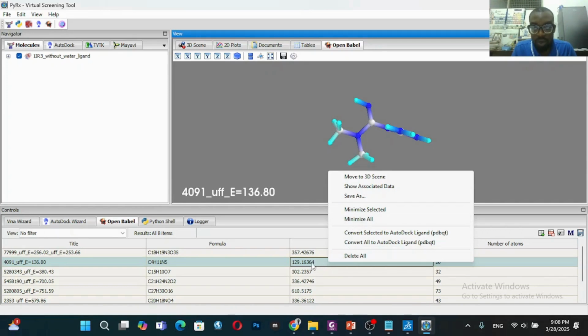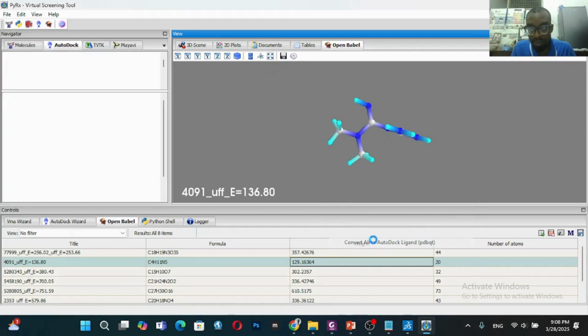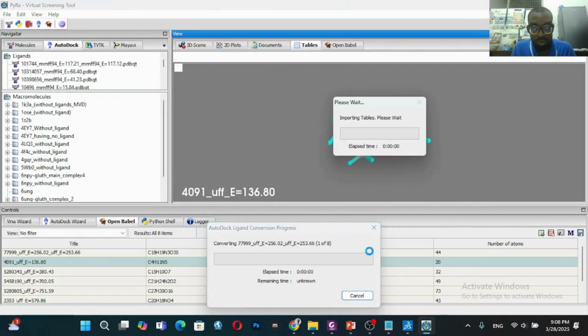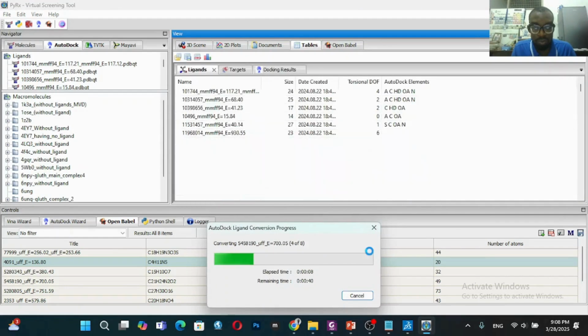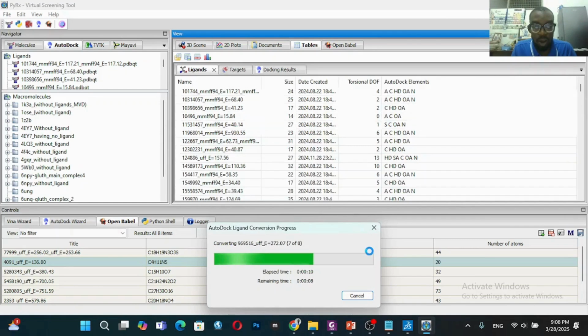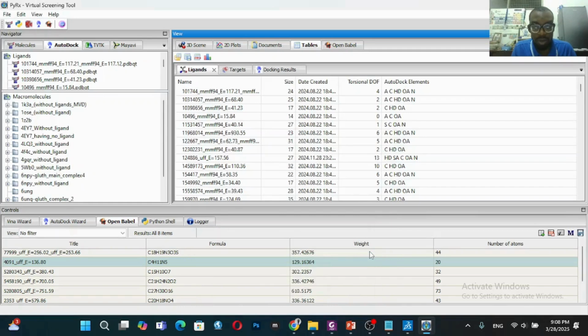Now the next thing you want to do is convert all to AutoDock ligand PDBQT. So convert all selected to AutoDock ligand PDBQT. So we are converting all of those compounds to PDBQT.